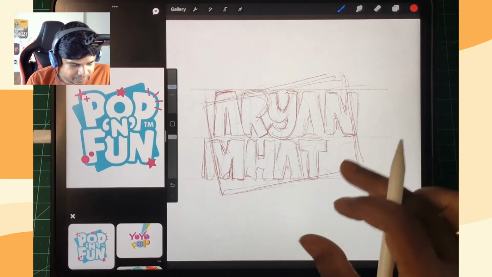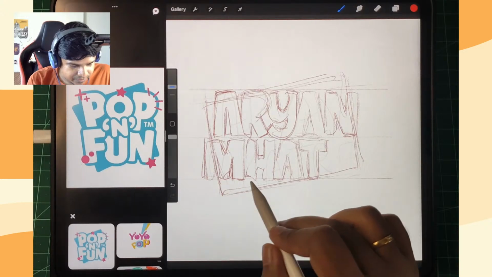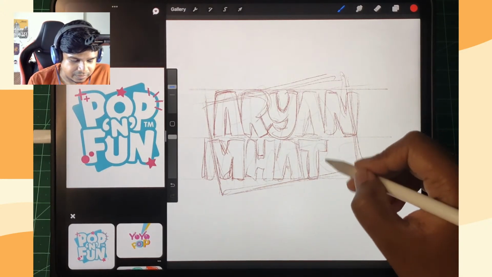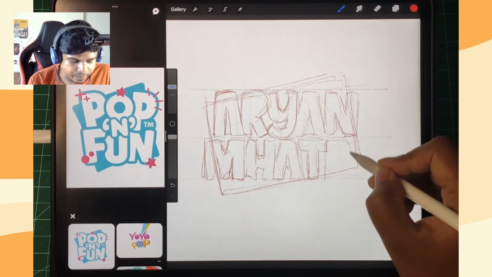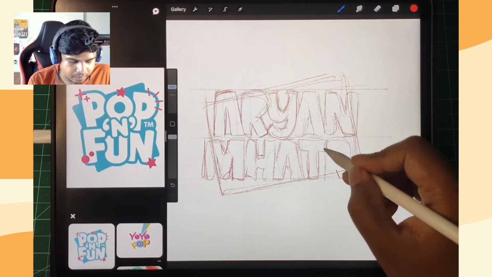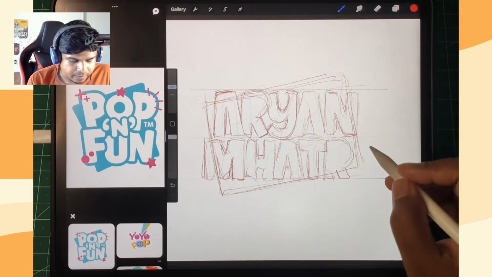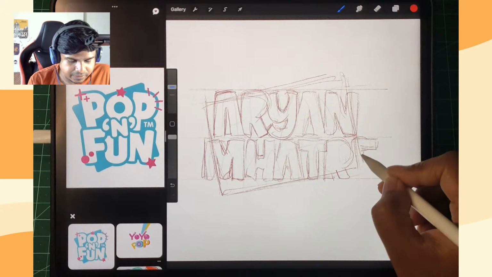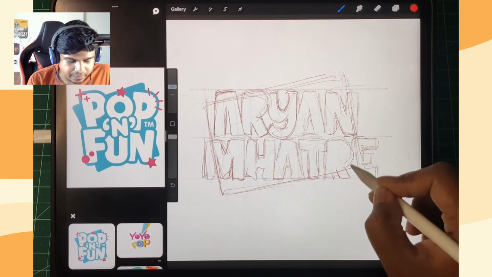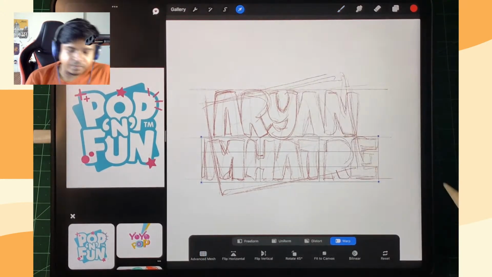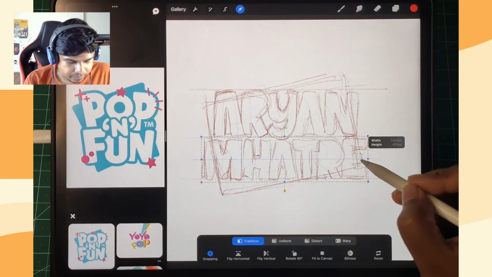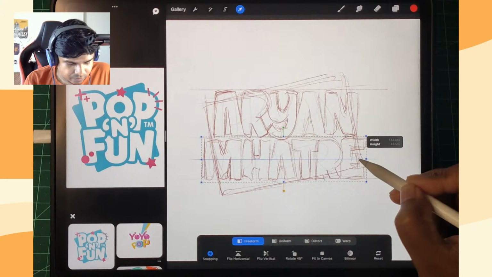Let me make sure the spelling is right. Mhattre. Okay. And this is me still blocking out the letters so that I can create my layout. See, again using the warp tool.